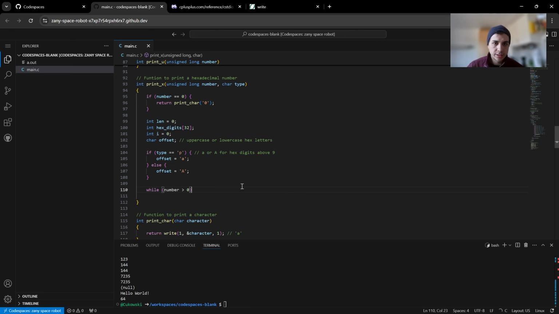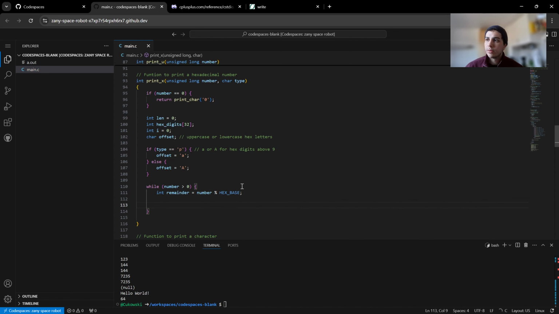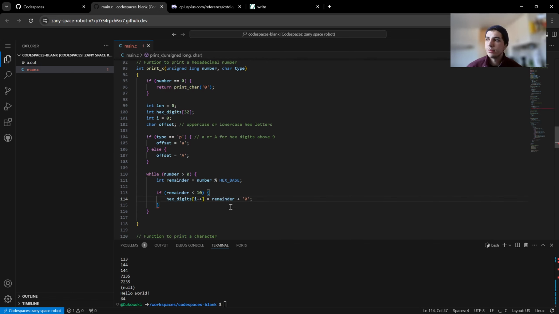So I will say while number is larger than 0, we will have a remainder, and it will be the remaining part of the number modulus hexadecimal base, and we will check if remainder is less than 10, we will move remainder plus 0. That's how we are converting to a digit character.